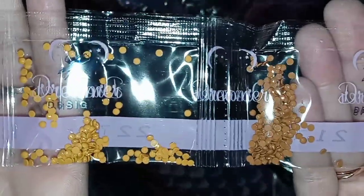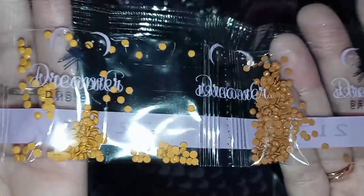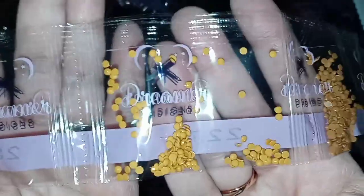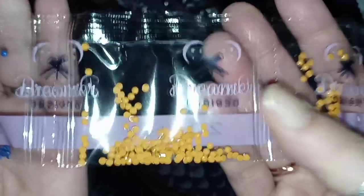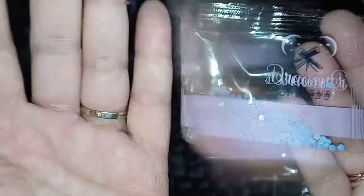Now, Dream of Designs packs theirs in number order regardless of weight, and it seems like Diamond Art Club packs them by weight. You know, they put all the heavy bags together, all the itty bitties together. Yeah, there's a lot of itty bitty bags here. You know what that means? That's confetti heavy. Yeah, she looks confetti heavy in certain parts.